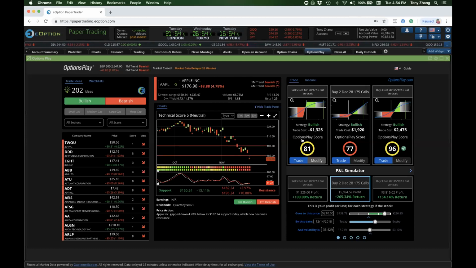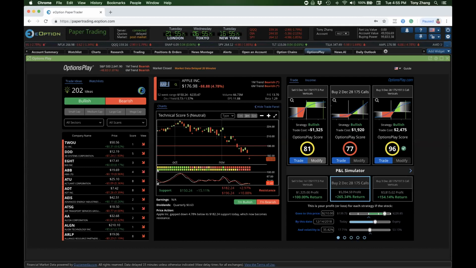And that's why we always teach, if you expect a large move, don't trade the credit spread, even if volatility is really high. Because I know a lot of users have been taught, hey, when volatility is high, sell credit spreads. That is certainly true, that when volatility is high, credit spreads are ideal. However, what I tend to find is that when you do expect a large move, do not trade the credit spread, because no matter how much vol comes down, you're not going to be able to make up for what you're not going to be able to make off of delta. So keep that in mind.